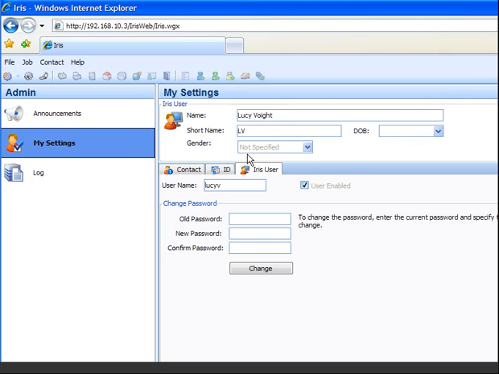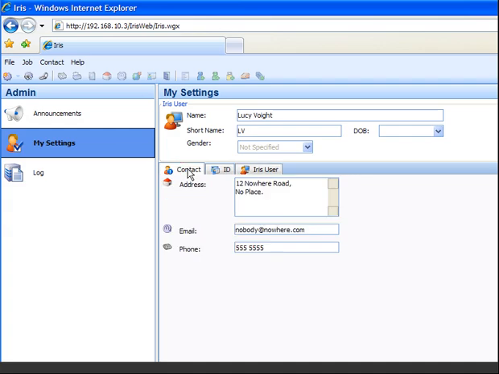Now, this style of interface for defining a person is used throughout Iris Web. It provides a consistency and a way to reuse software for defining any person that's referenced by the Iris database. There's different tabs per person. The common tabs are the contact tabs, which defines how to contact that particular person, in this case yourself who's logged in.